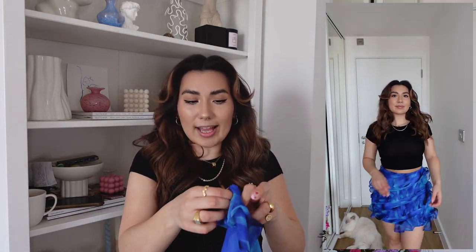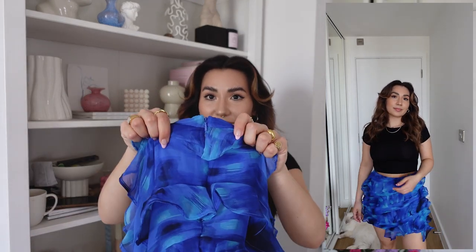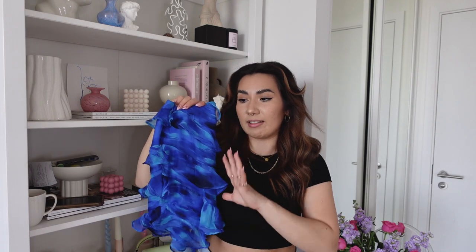The one problem I have with it is that because it's a ruffle skirt you can catch the ruffles, so you have to be really careful when doing it up. I probably wouldn't wear this for a big night out drinking, because after a few drinks if the zip came undone or you're getting out of it at the end of the night, you could catch a ruffle and rip it. I very almost did. But for a few cocktails on holiday with a tan, this is going to look stunning — highly recommend.